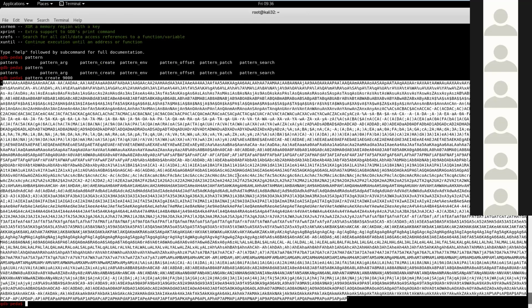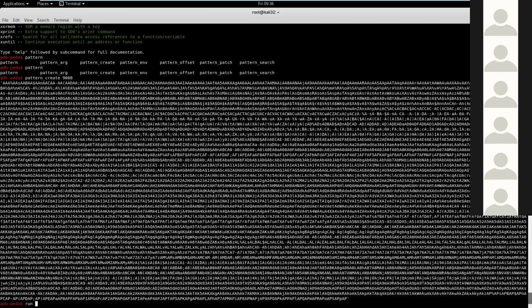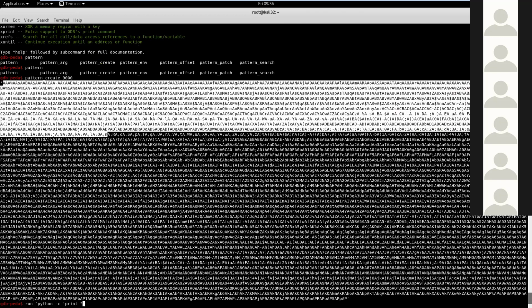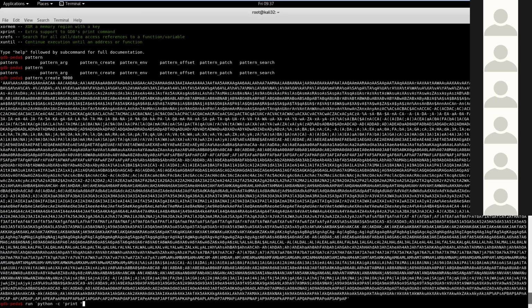This sequence is going to be sent into the stack if we use it as an argument, and we can do it in two ways, like this: run python -c print, and then we can get this and drop it here.